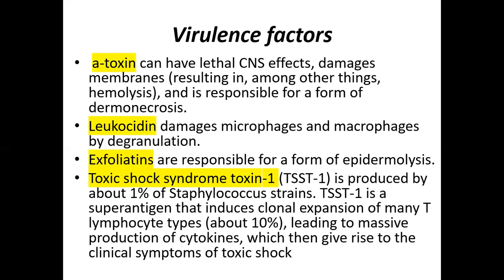And cytokines are a part of immune defense. But when there are a lot of cytokines, it is not good for the organism. It's a condition which can lead to toxic shock, because a lot of cytokines is like a lot of toxins. So this TSST1 toxin is a superantigen which can cause hyperactivation of T helpers and leads to hyperproduction of cytokines and leads to toxic shock.